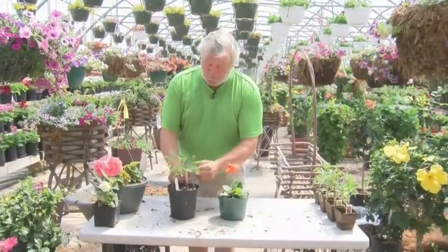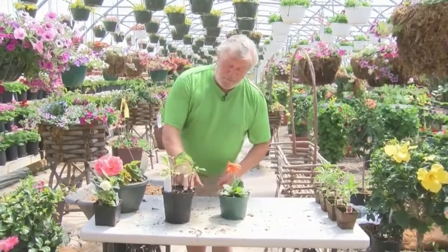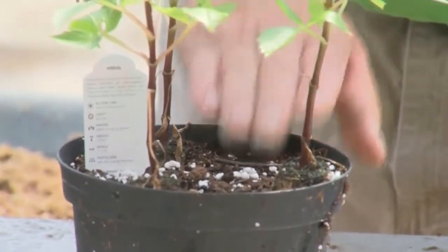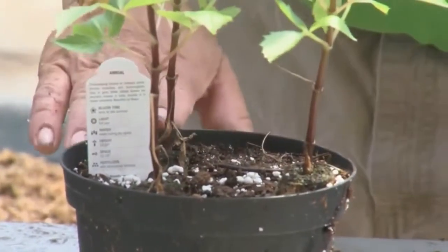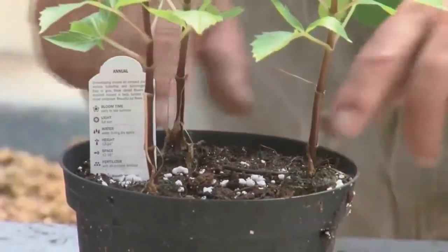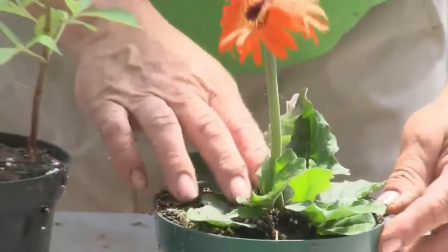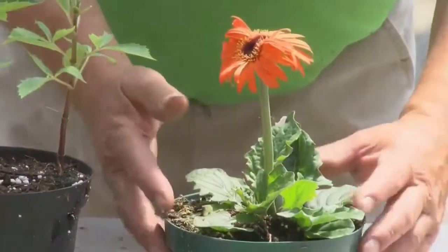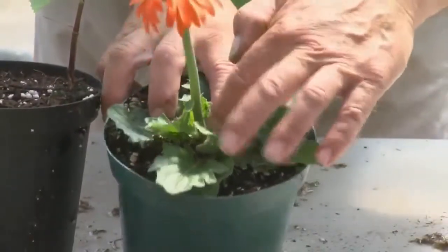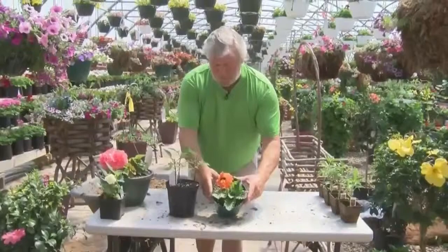Two biggest plants that like to rot when we're watering them: Dahlias — you want to keep them above the soil line, and if they're staying in the pot, you want these on the dry side. Being over-watered, they will rot, especially in the pot. So always when you're transplanting your dahlias, keep this above your next soil line. Same thing with gerberas. If your gerbera is not flowering, it's planted too deep — you want this above your soil line. This is right where your buds are, and if you get water down in that crotch, it tends to rot these out. So always keep your gerberas above your soil line, and you'll have nice looking flowers like that.